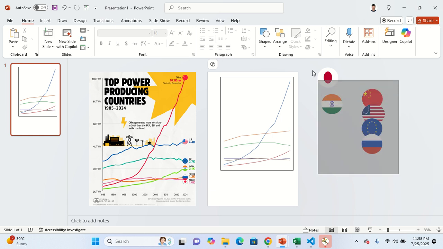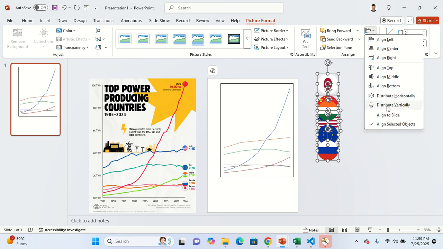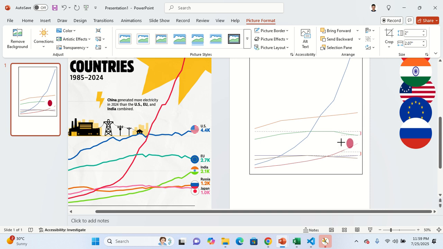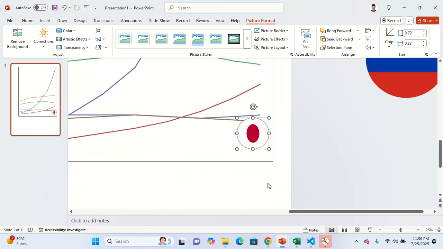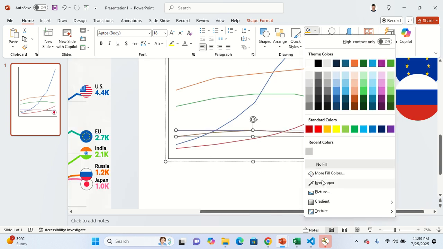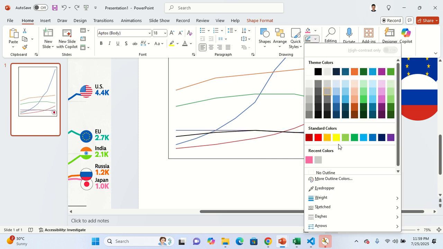Okay guys, now let's just copy this picture format, align to left, and distribute vertically. We need to adjust a few things here and there. Since this is the blue one, this is a transparent one, we are going to give it a background so it's easier to see. And since this is down here, we're going to put it down here. And also we want to make sure we are using the right line colors. So go here, eyedropper, and go here, and then this is not the color because we are using the shape, not the line color. So we're going to do it like this.